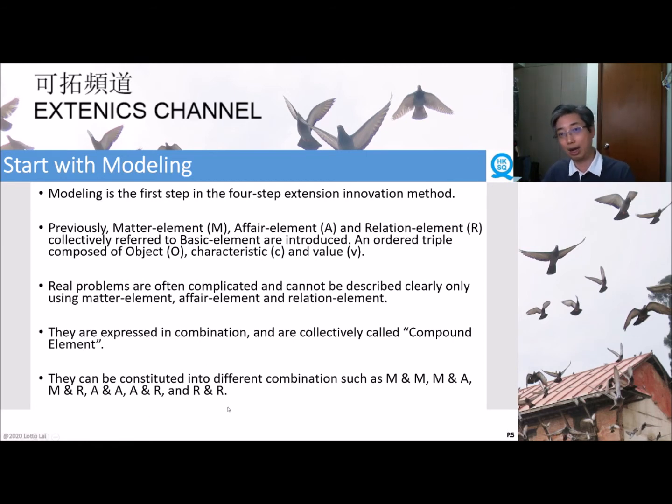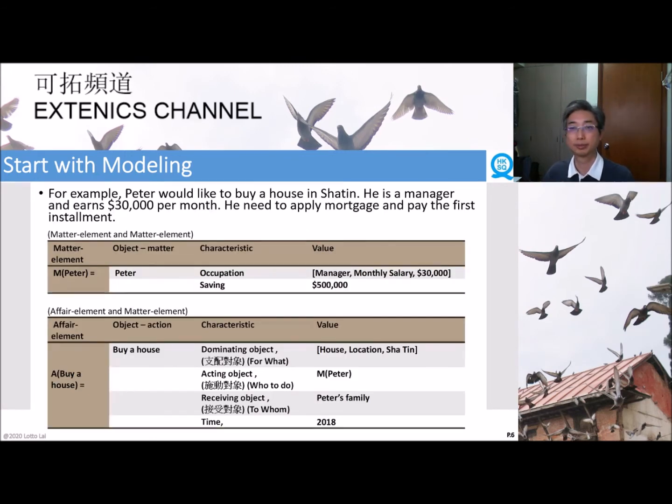So now, a demonstration of a real problem: how to model it using basic elements. For example, Peter would like to buy a house in Shenzhen. He's a manager earning 13,000 per month. He needs to apply for a mortgage and pay the first installment.